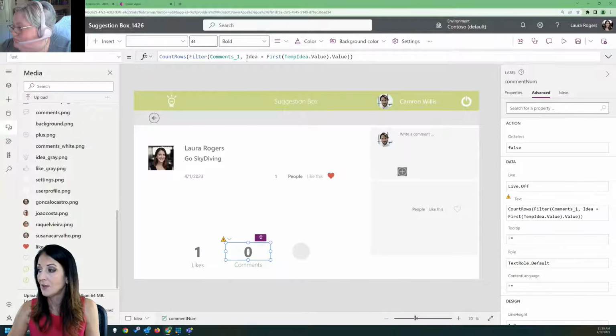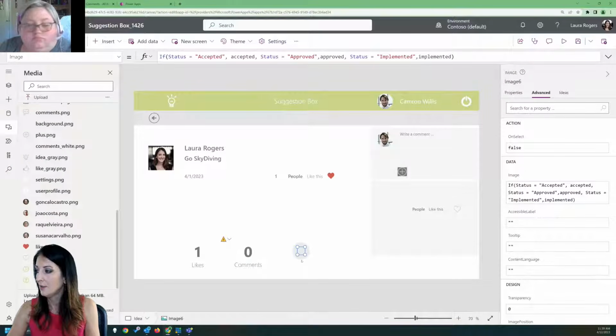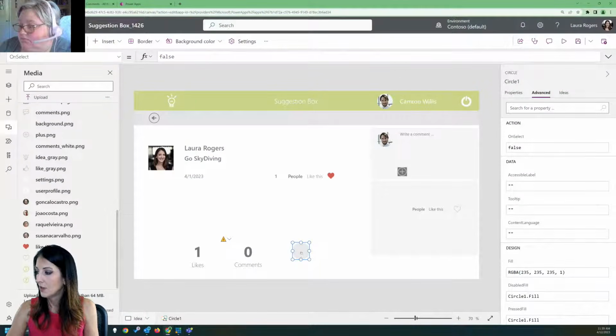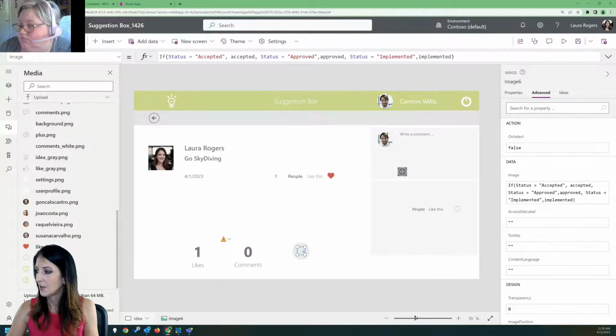And then this one's counting rows of how many comments that one has. And then what is this doing? This is an image. So I'm going to see what that image is supposed to do. Oh, it's got different images. So this one doesn't have a status of accepted, approved, or implemented. But if it did, it would show these different little icons.